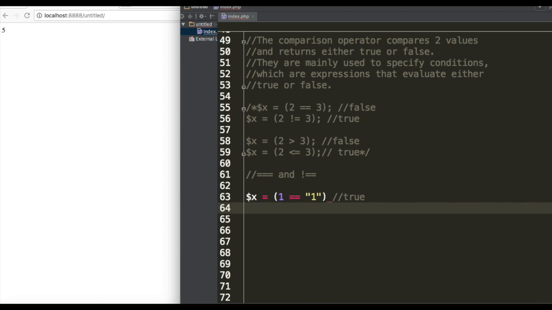But if we compare type and value with the strict equality operator, then this will be false because it's a different type, right? This 1 equals 1 is true, but we get a different type, so strict 1 equals 1 is false.